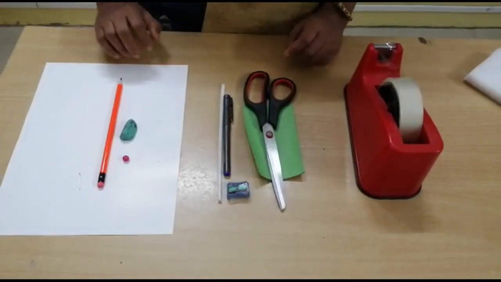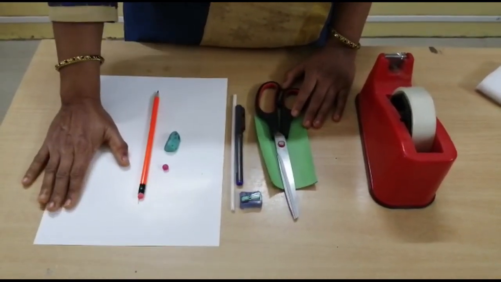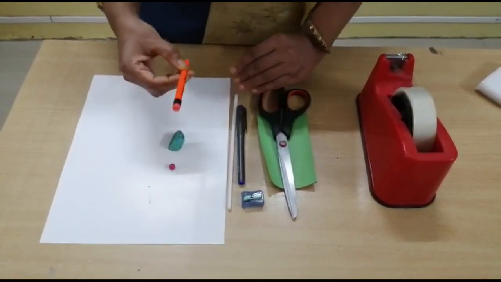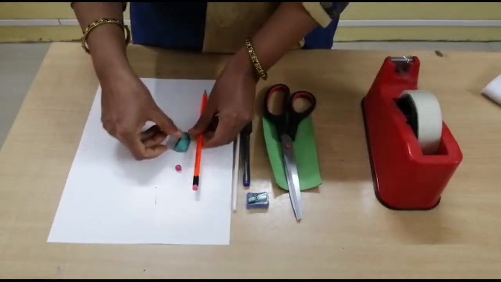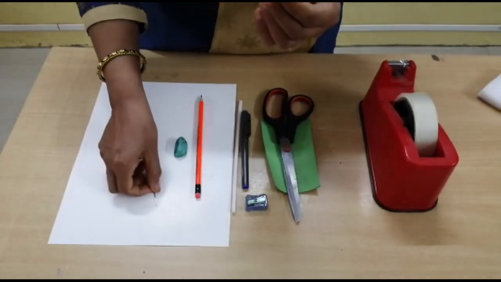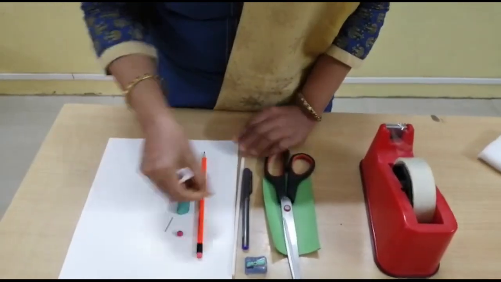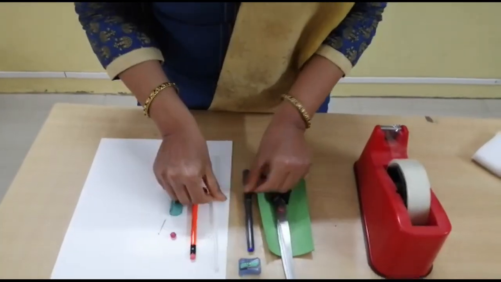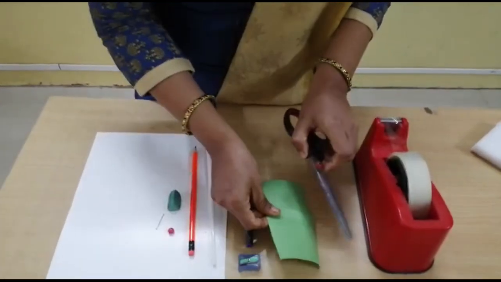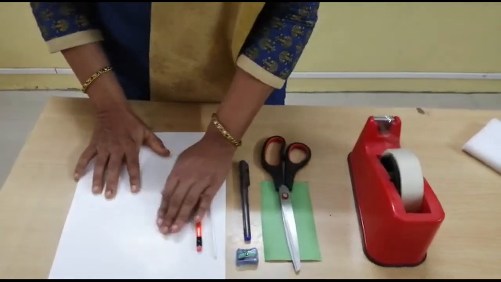The material required for preparing the instrument are as follows. We require a hard paper or cardboard-like paper, then a pencil with the eraser on the back side, another eraser like this, a thermocol bar or you can find out different options for this, and a paper pin. Along with that we require a straw, then any paper—here I got chart paper so I am using that—scissors and a marker. So we'll start preparing it.